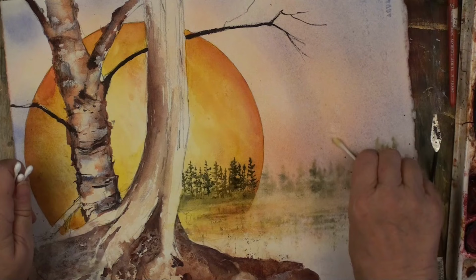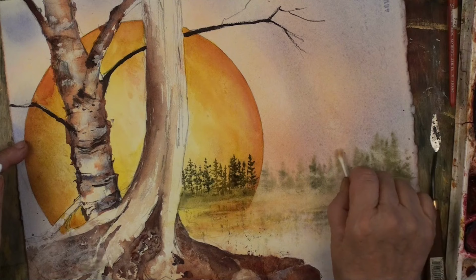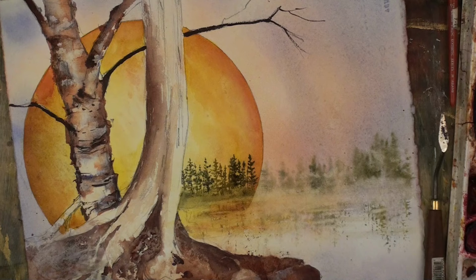So the best thing to do is to actually make them into birds. A turd to a bird. From a turd to a bird. There's your next book. Watercolor, from a turd to a bird.